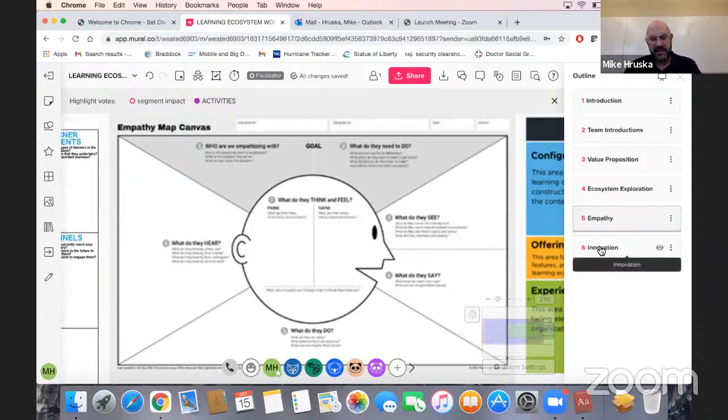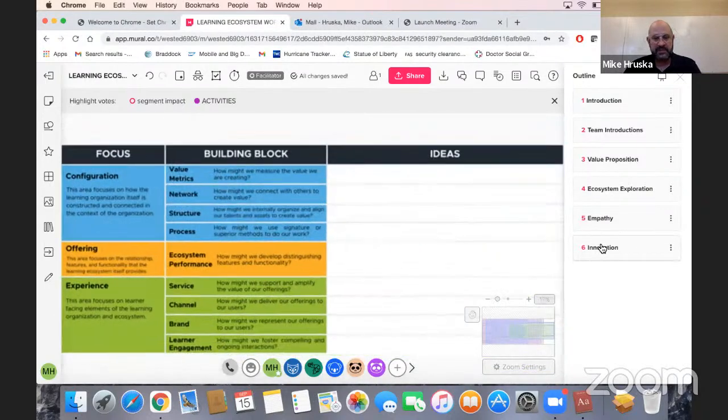The last exercise then would be the innovation building blocks. And rewinding on that, these were ideation areas that we could think about extending from our learning ecosystem. So we've got the current context and some areas that we might break through, some things that are needed, high value, important, or just plain should be on the top of our minds about our users.